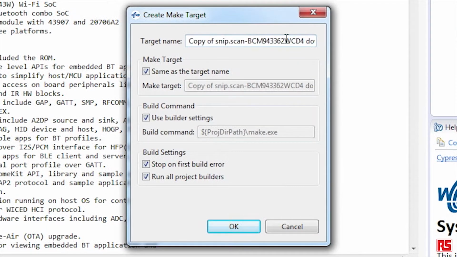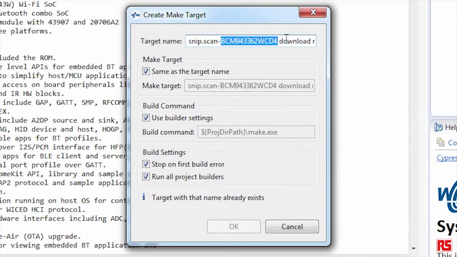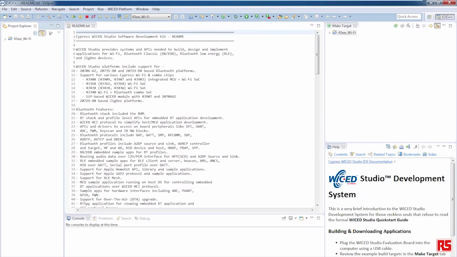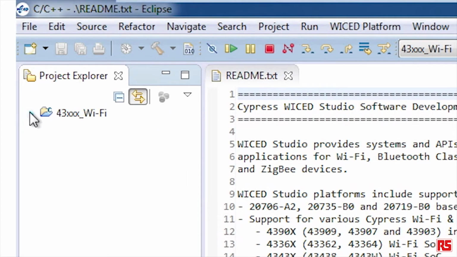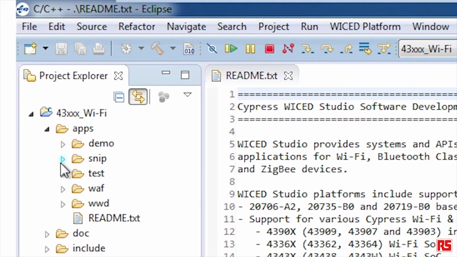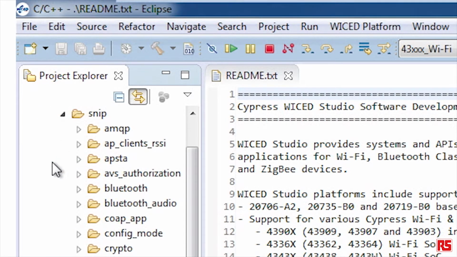In this video, I will show you how to run and build two simple applications. We call them SNIPs because they're just slices off of a real application, just enough to be a working example that can demonstrate a specific feature. We also call them SNIPs because they reside in the SNIP folder of the apps folder. Remember, I told you all of your firmware will reside in the apps folder.